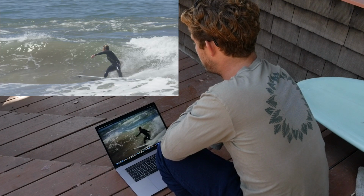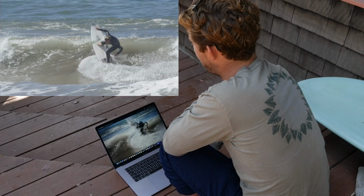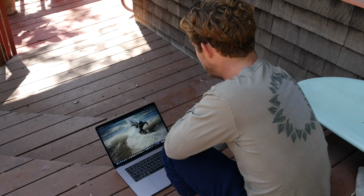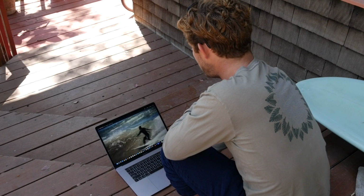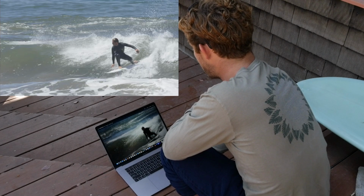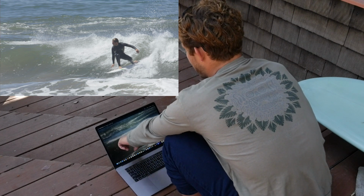Open up your shoulders, open up to the lip, pull that front leg up, because this section came up a little bit closer, or a little bit sooner than I thought. And right here, this is more of a snap off of an end section, so this is a good one to talk about. So just getting on my heels right here. I'm looking at my section, looking where I'm going to go.